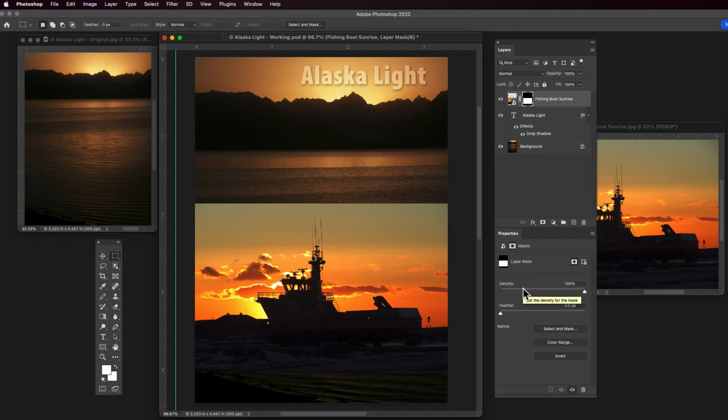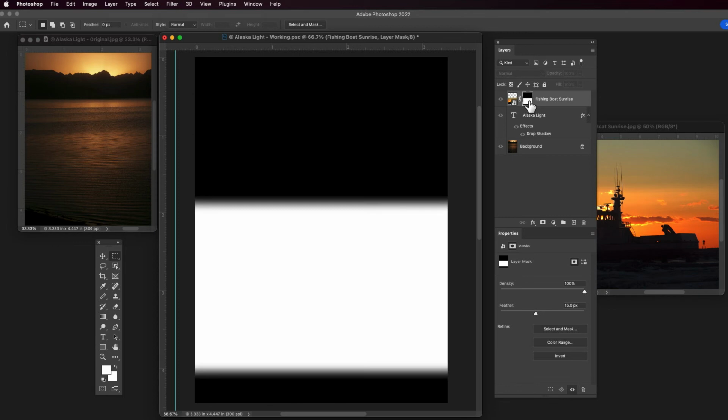And then you can control the overall density or opacity of the layer mask, or let's just do something simple. Let's control the feather. Remember, we did a 0 feather up here, so we start out with a hard edge. Now watch what happens to this edge as I pull my feather over. See how that edge feathers right up like that? See how I'm controlling the feather of that edge? And watch this, I'm going to go back, Alt, Option to click on, and you can see what happens to the layer mask. That's how it's controlling the blending of that edge.